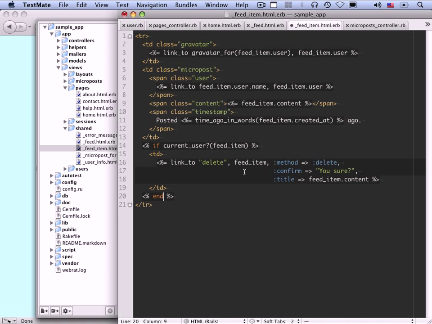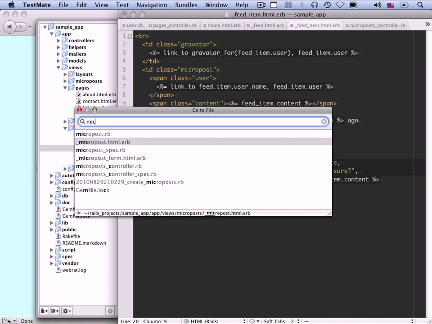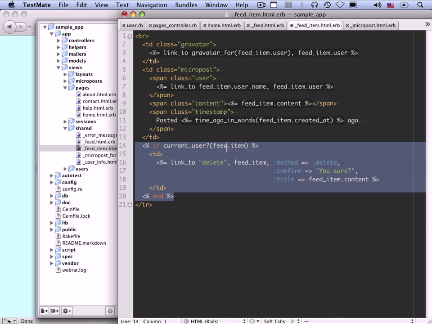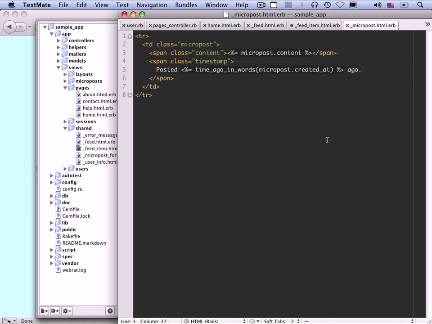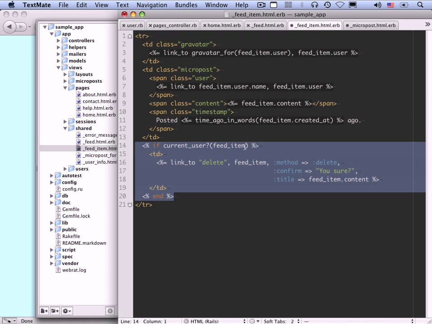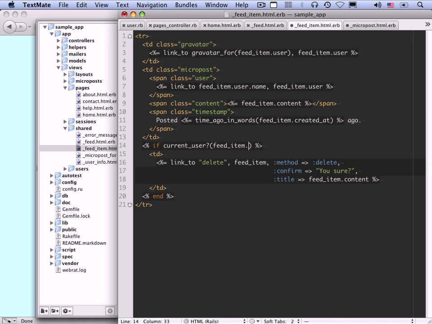And we want to do the same basic thing on the micropost partial. In fact, let's just copy it. It'll be pretty much the same. You can see why there's some refactoring here. That's a good idea to eliminate this duplication. So instead of feed item here, we need micropost. And the same thing, micropost. Oh, it should be micropost.user. Did I get that wrong here? Yeah, if current user feed item.user. So if you were confused there, now you know why, because I screwed up.